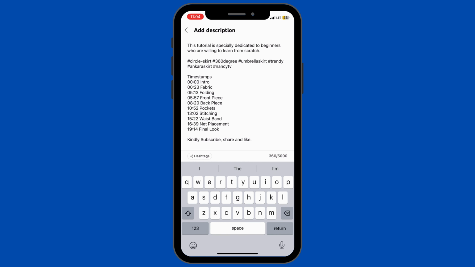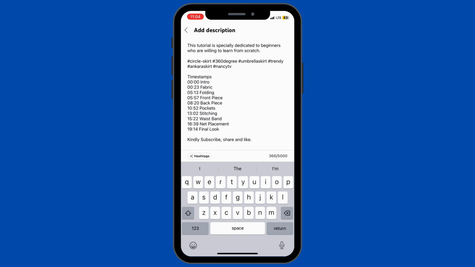For visibility, you have so many options here. If you click on public, this simply means you want to publish your video immediately it has been uploaded. For unlisted, this means that only people you share the link to the video with can view the video. And also, unlisted videos will not appear in any of your YouTube public spaces. For private, only those you invite to view the video can view it, and they must have their own YouTube account.